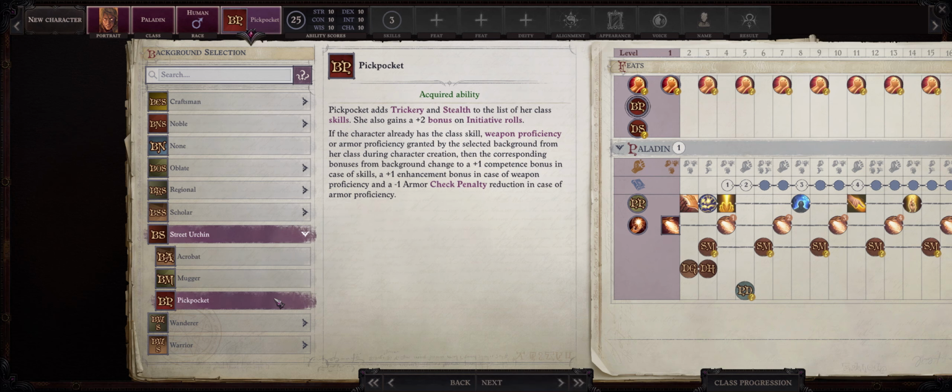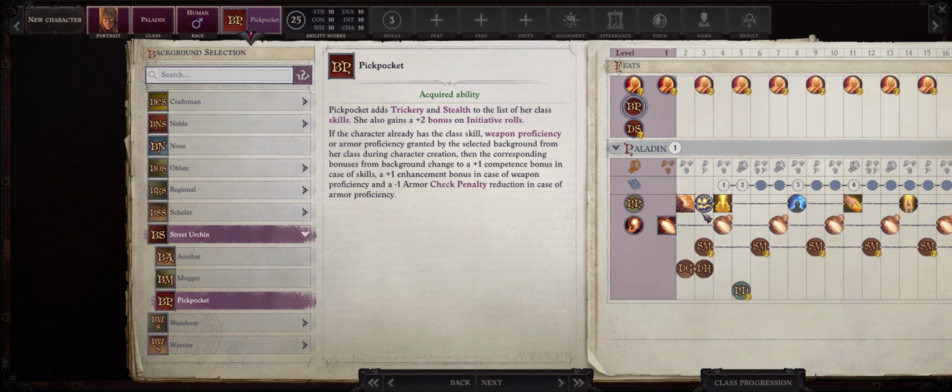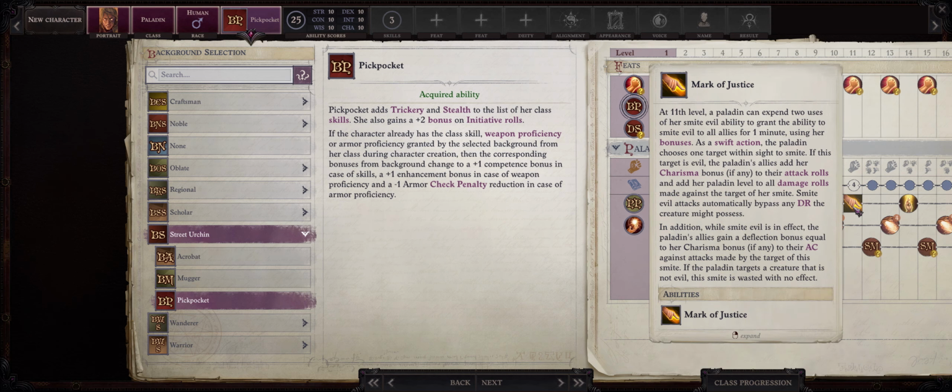Rapiers are amazing weapons, longswords can work for Paladins too because of the Radiance artifact, which is the ultimate Paladin longsword. But just like Scylla, I would rather go with Street Urchin and then Pickpocket for the very neat bonus to initiative. The sooner we can act as a Paladin, the sooner we can get either Smite Evil or later on Mark of Justice going at the enemy for maximum attack bonus and also damage boosts.